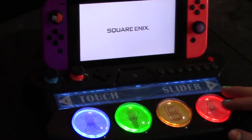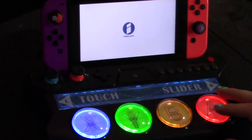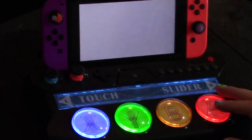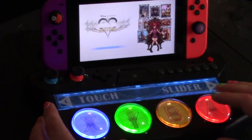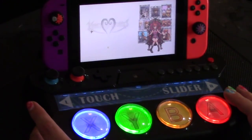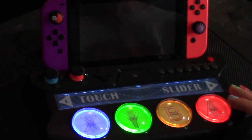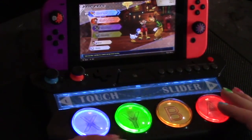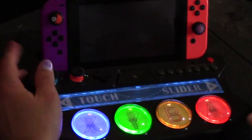Okay, so the next game we're going to be covering is actually Kingdom Hearts Melody of Memory. If you've never played this game, it is a rhythm game in the Kingdom Hearts series. The way that it plays is a little different, though. You play a rhythm game, but you're also fighting enemies and stuff at the same time. So let's just go ahead and jump right into it, and I'll show you what I mean.